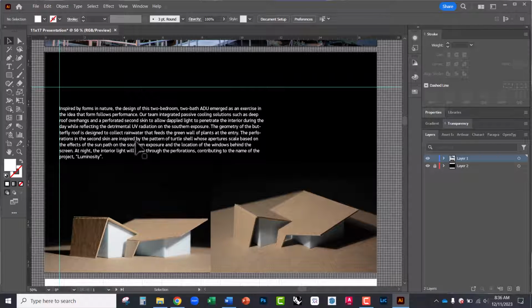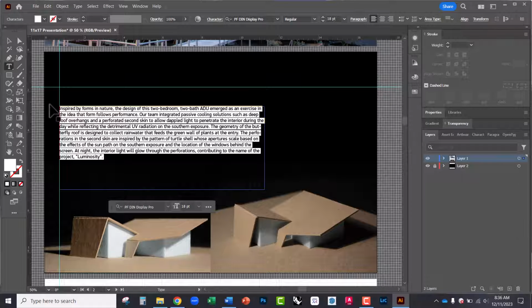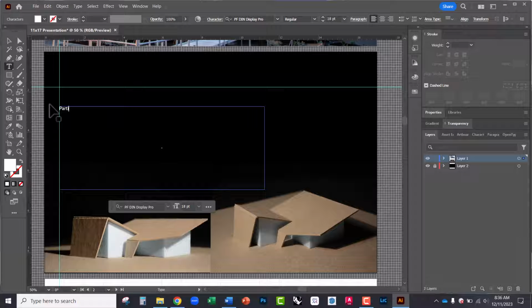Think about headers too. On this page, we can say partie, right? The idea here was kind of a folding plane emerging out from the ground plane.